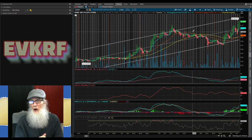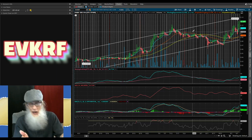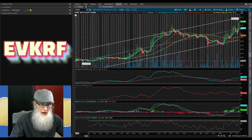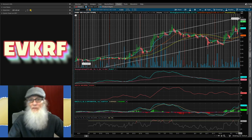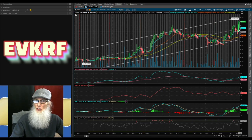So now the best part of the DD, the charting. We are looking at ticker EVKRF. This is Grid Battery Metals. And of course, we're looking at a 6-month, 4-hour view. Now, actually, that's the entire chart for the company. They came on the market here April 17th at 3 cents. A couple days later, they fell just a wee bit down to 2.9 cents. And from there, she's been climbing basically, hitting a high on Friday of 13 cents. That is a 400% gain from corner to corner.